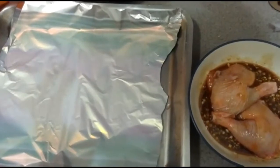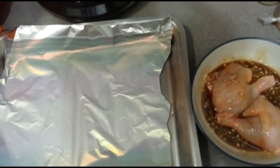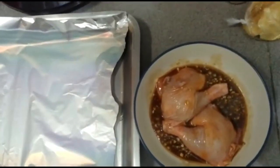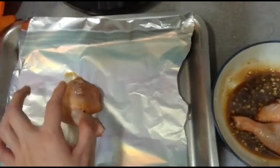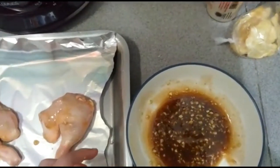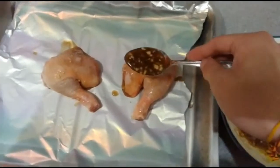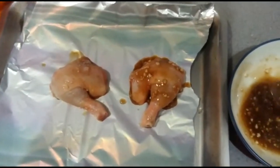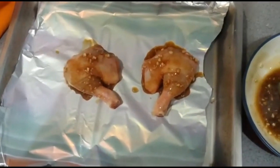So it's already 10 minutes. We're going to transfer the chicken to the baking tray. Make sure you have aluminum foil to cover your baking tray so the chicken doesn't stick to the baking tray. Make sure the skin of the chicken is facing up. Then coat with the sauce. Then we are ready to transfer to the oven.